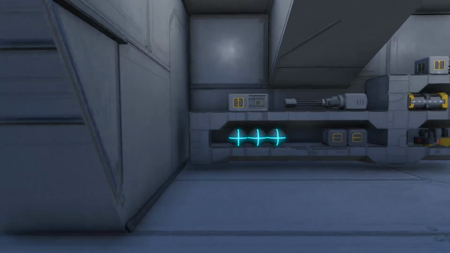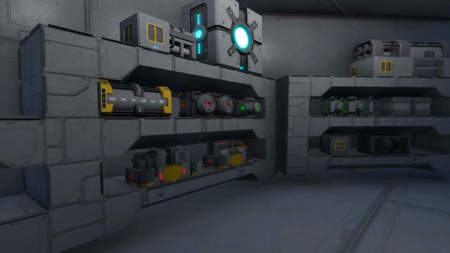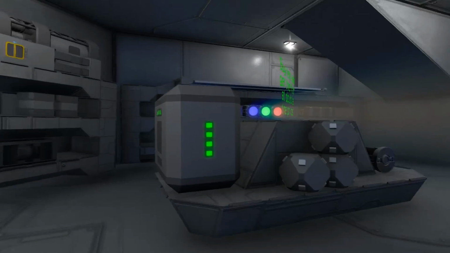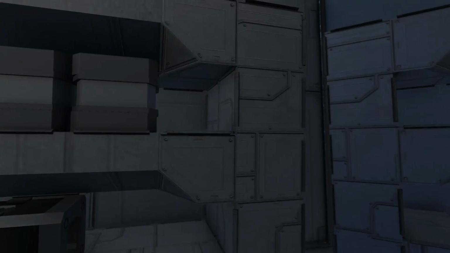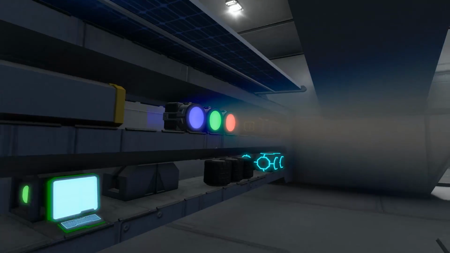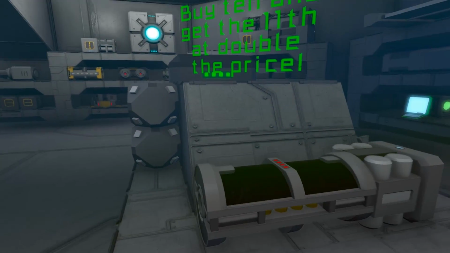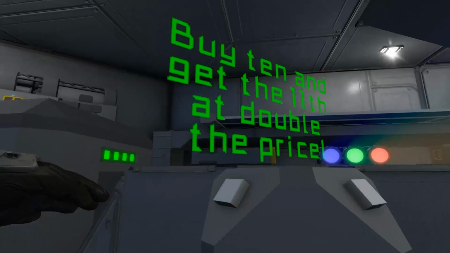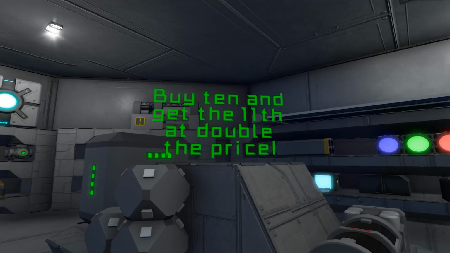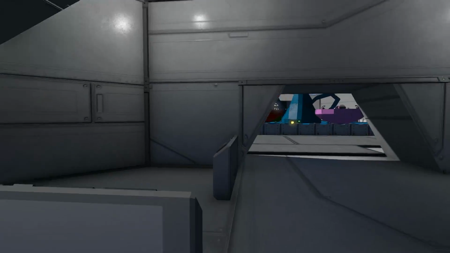And then there's the gift shop, which is done really well, actually. I love this gift shop looking thing, like how there's just different parts laying around on shelves. Actually, the shelf thing is a pretty cool little system, how they did that. That's pretty neat, actually. The lights, solar panel. And this is a mod that came with the world file, but I really like it. It's some kind of projectable text mod, which is really cool. Buy 10 and get the 11th at double the price. Absolutely hilarious. I love that.